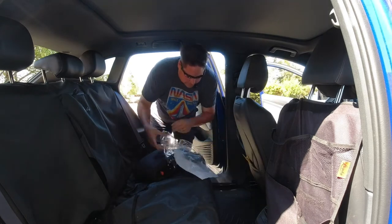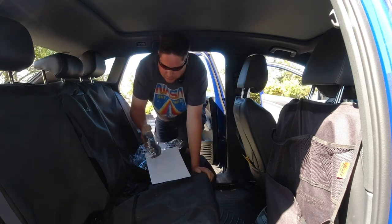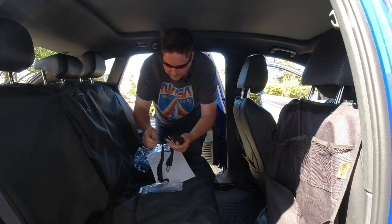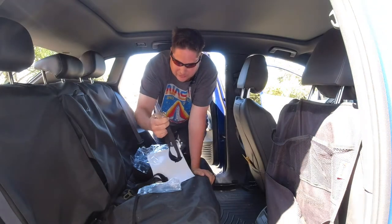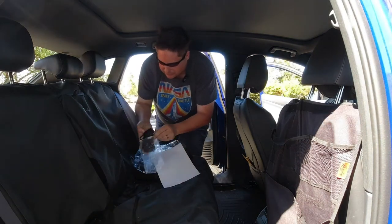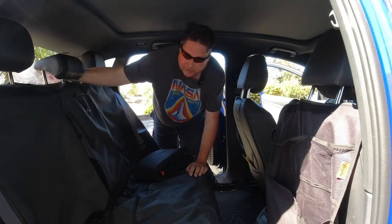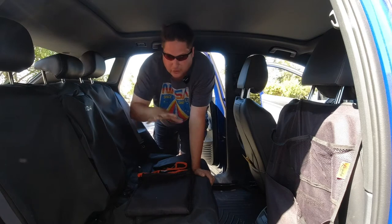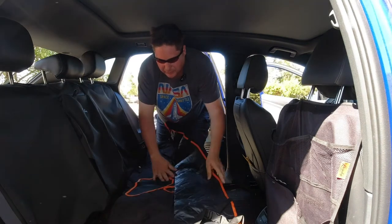A couple of parts to this. Let me be clear about this. We won't be using this. Included in the pack are these seat belt connectors that will go onto a collar. If you have an accident and you get pulled by the neck, it doesn't bear thinking about. So those will be going in the trash. Dogs that travel with me will do so with a full chest harness to distribute the forces. Now, I am going to fit this over the Volkswagen protector because I'm not too worried about additional heat. I'm worried about containing mess.